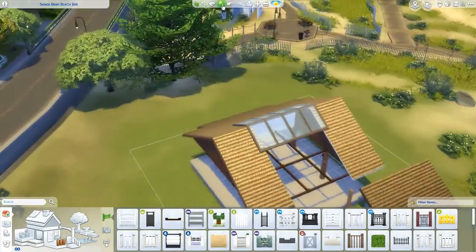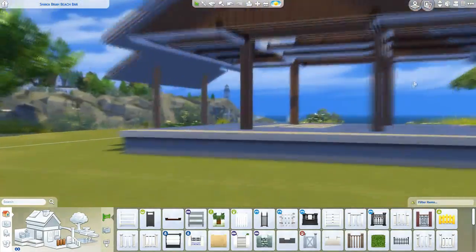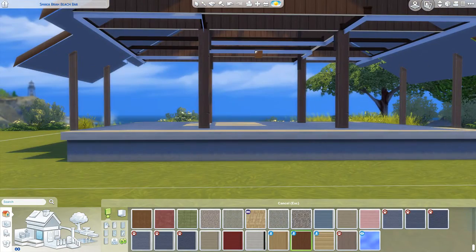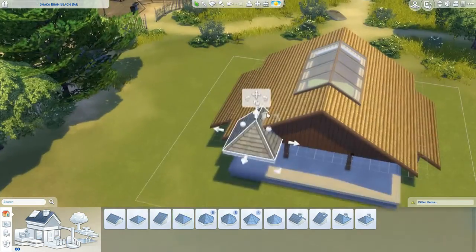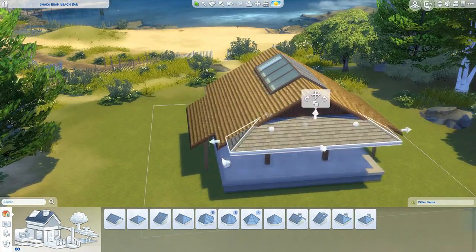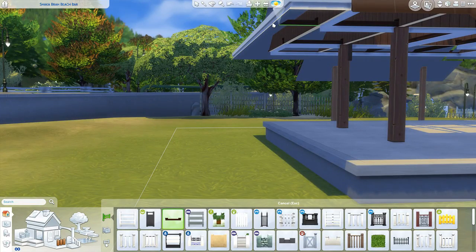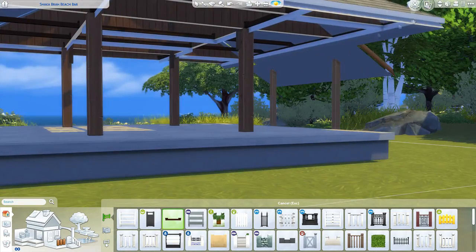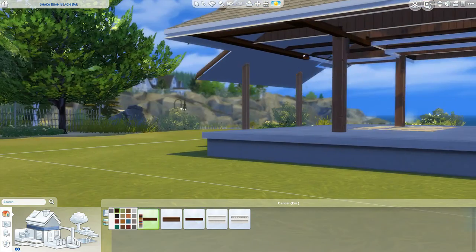So this build is actually very detailed. That's why it took me a very long time to finish it, almost 3 hours, which, considering this build is relatively small in scale, 3 hours is a very long time to spend. The roof, there's really nothing special about it. I went for this Dutch gable in front, and then in the back I just went for a plain gable, and then on either side there's these extended roof pieces that are really fun to look at.